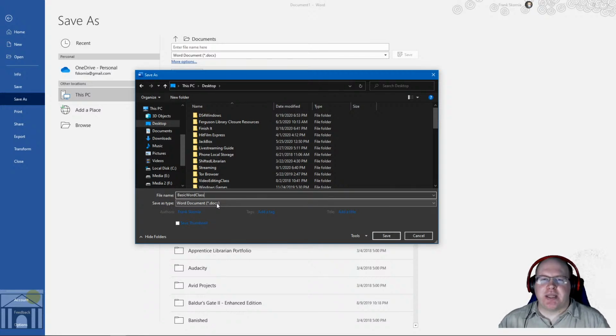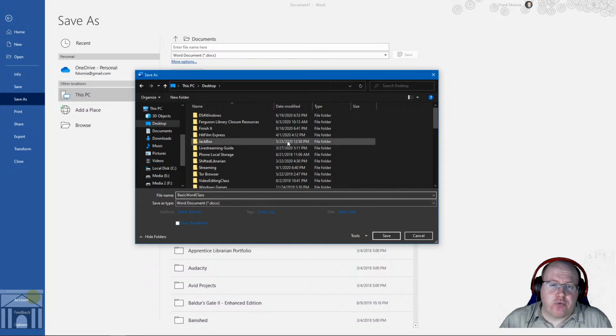But by the time they started developing Microsoft Word 2007, they wanted to be able to do more with the files than the doc file was allowing them to do. So they had to create a new file type, and they created a docx file. And that's where we are today. So if you have a version of Microsoft Word from 2007 all the way up to Microsoft Word 2019 or Microsoft Word 365, they will all save as this docx file.